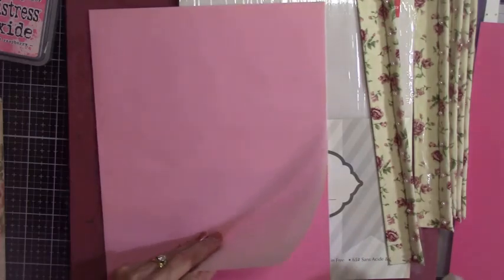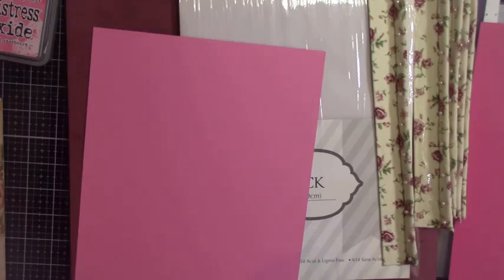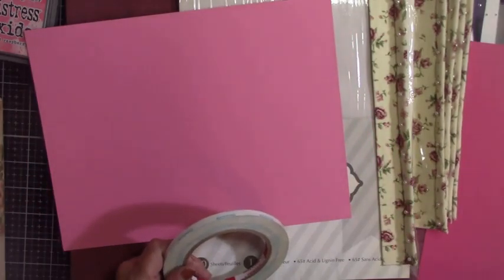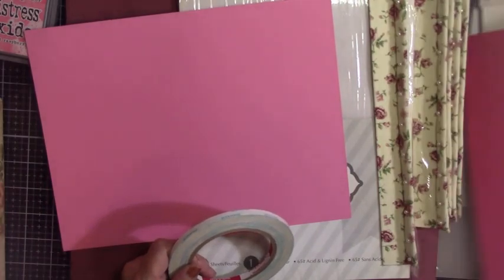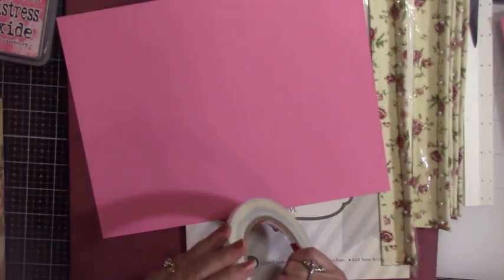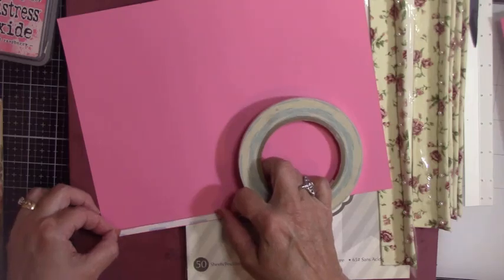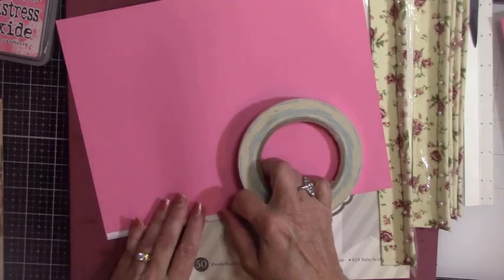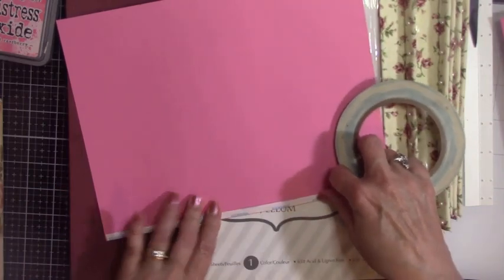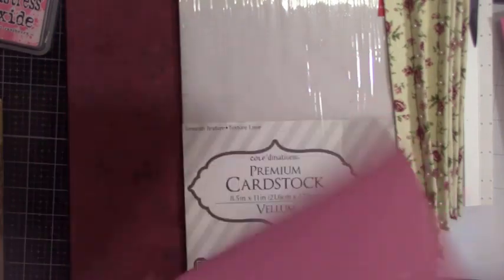Now for the vellum, I think I'm going to use score tape. And let's see, did I? Yeah. Okay. And what makes it really nice is I'm using the whole 8.5 by 11. You don't have to cut it down for anything. So you want to get this right on the edge. On both sides.